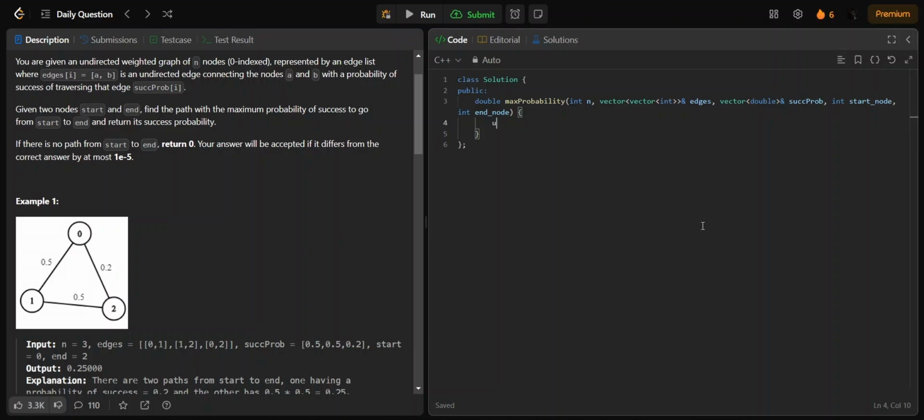Okay, so first we need an unordered map.